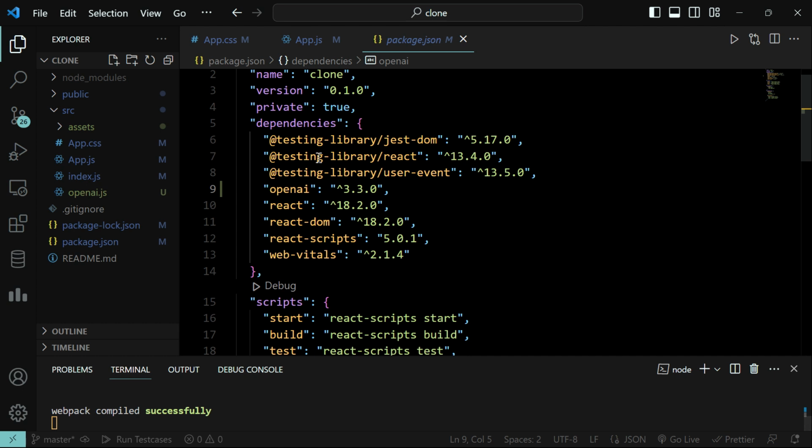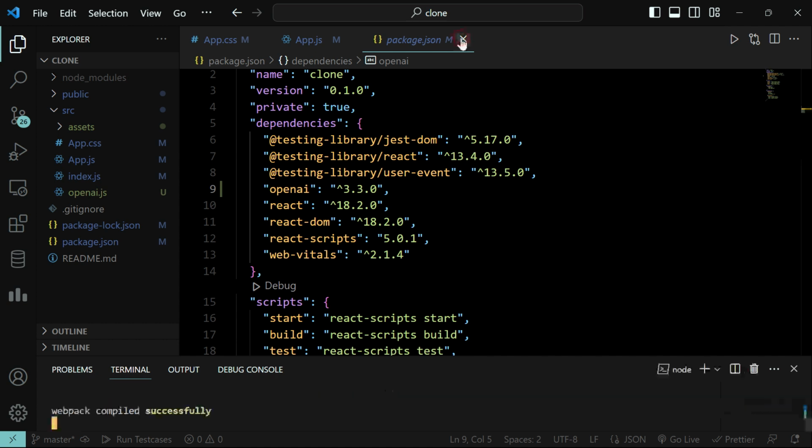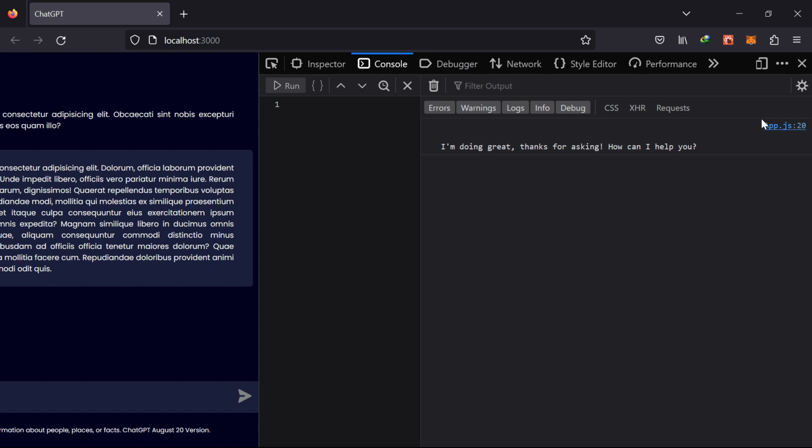So for that, I want to install OpenAI version 3.3.0, so I can click here in the PowerShell and write npm i, that is npm install openai, and then use the @ symbol and write the version 3.3.0. Then by clicking enter, it will install this version. So these things you can keep in mind, and let's see, we are getting the response.